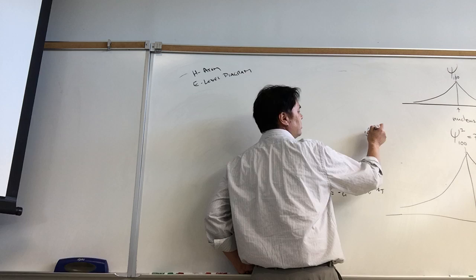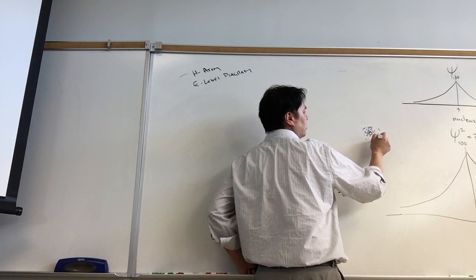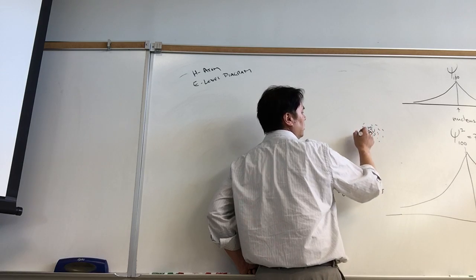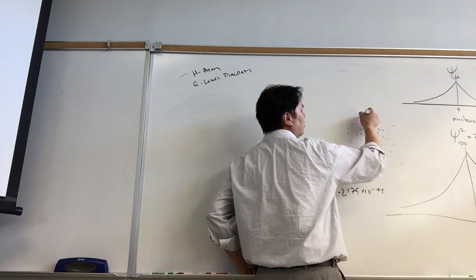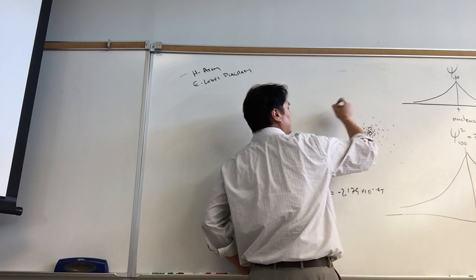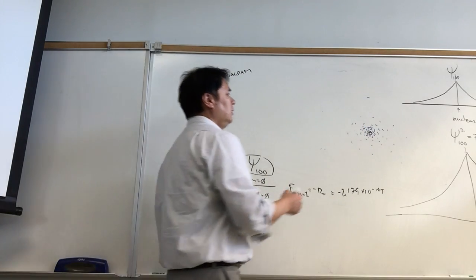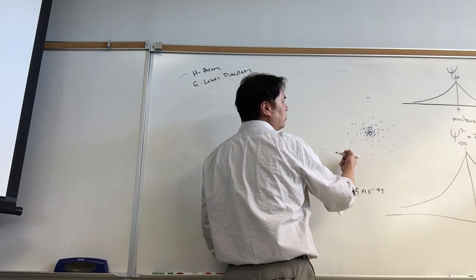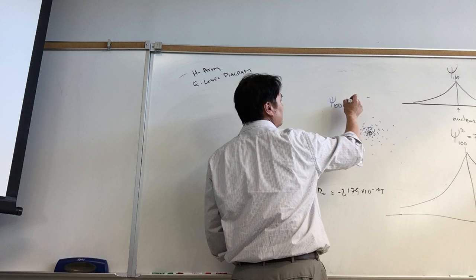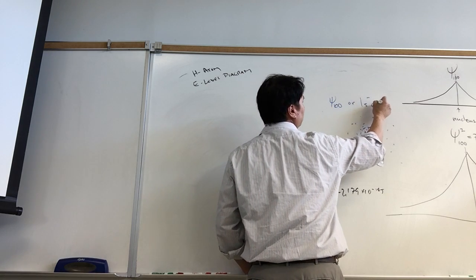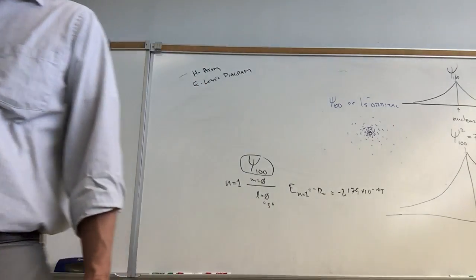Electron cloud is going to show the greatest density of dots right next to the nucleus. And then the density of the dots is going to decrease. This is kind of like the bird analogy. We're trying to pinpoint the position of the bird. And so the further and further away we get, the lower the probability, but there's still a slight probability it could be quite far from the nucleus, like that. And so this will be the psi squared 100 representation here in terms of electron dot density. But what this is, this is a psi 100 or 1s orbital. Okay, that's one way of visualizing this.